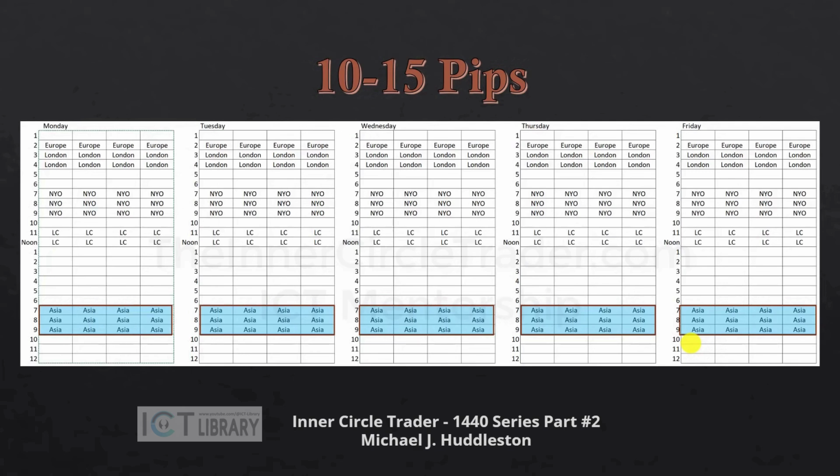Also, in your notes, you should have typically Asia or London close gives the better setup. So in other words, if Asia is really, really quiet and it doesn't give you a setup, it means generally that London close that same day will give it to you. In contrast, if Asia gives you a very nice move, that typically means that London close will be quiet later on in the day.